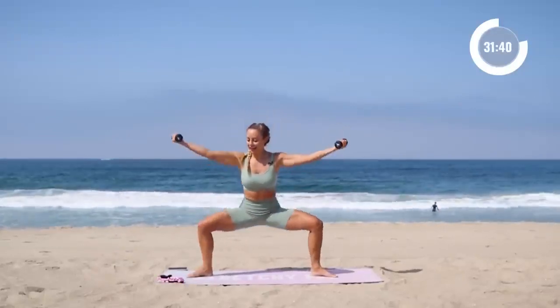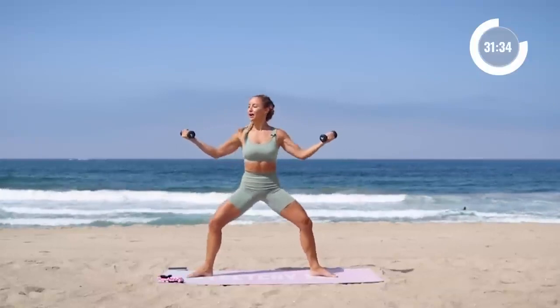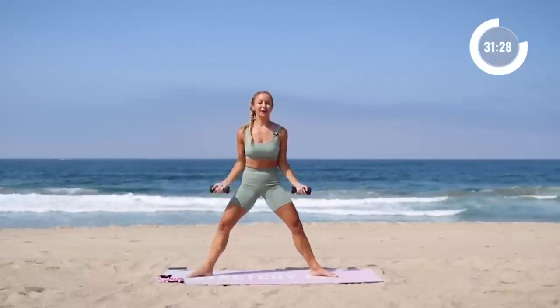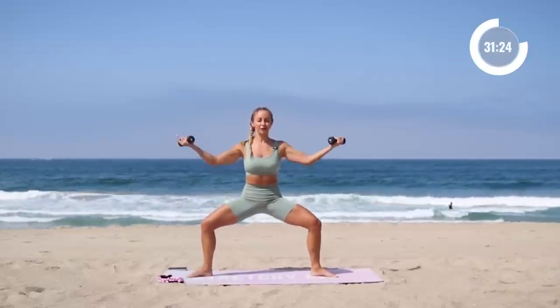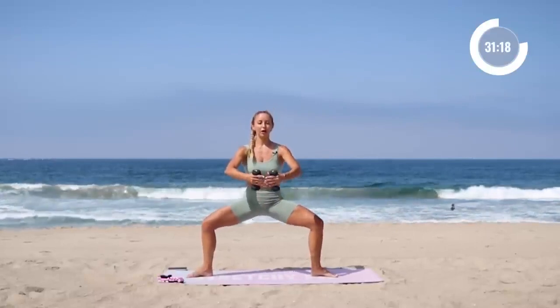Here we go. Eight, squeeze the booty on the way up. Seven, six, five, four, three, you're so strong. Two, whew, one, little pulses. Eight, seven, six, five, four, three, two, and one. Nice, hold your grand plie right here. We're just gonna pulse the legs.